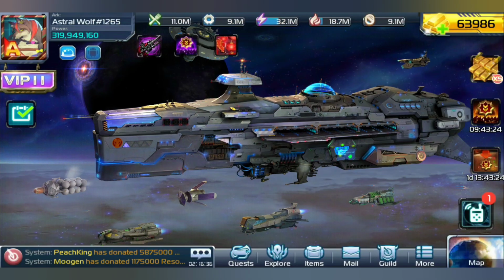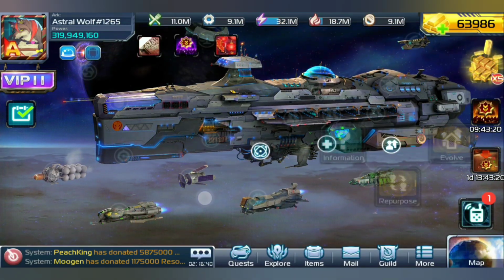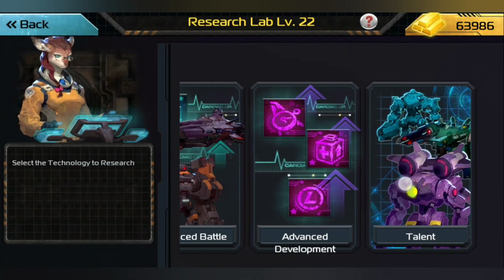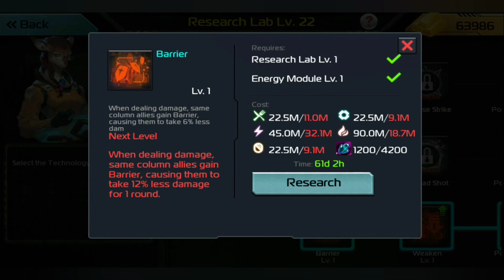And what I'm thinking about maybe is getting Barrier leveled up, too. When dealing damage, same column allies gain Barrier, causing them to take 12% less damage for one round. That's pretty darn nice. That's actually really nice.